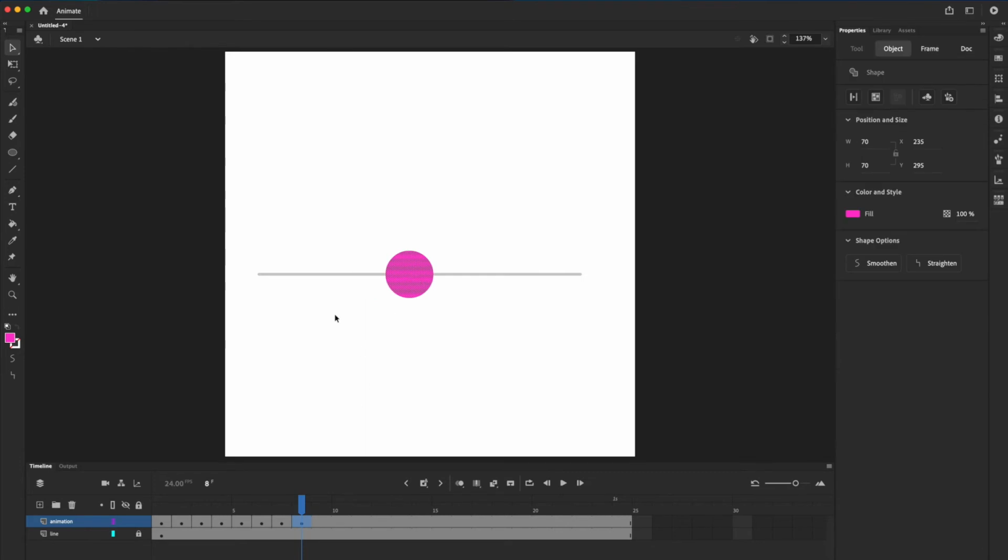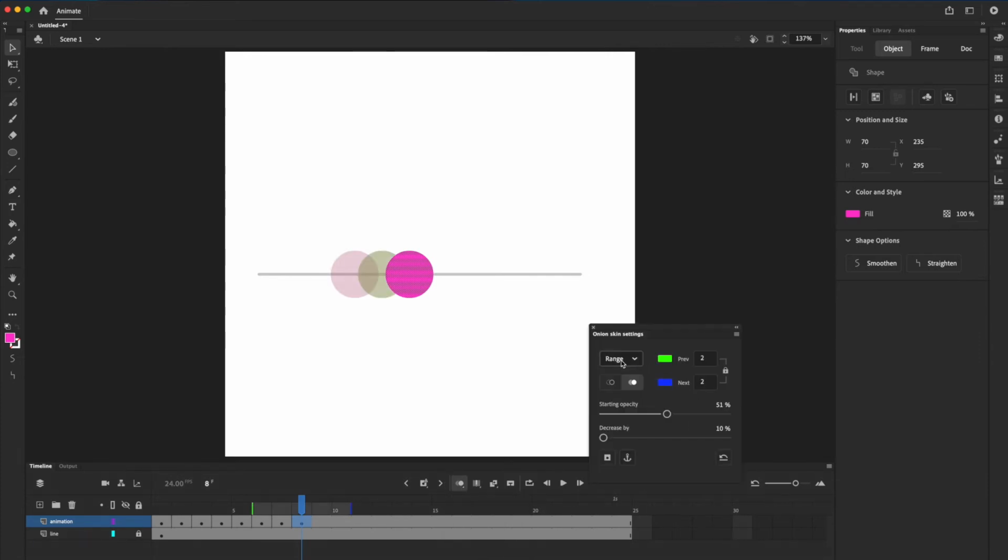One method to keep my work easy is to use onion skinning. There's a button here, onion skin. When I click on it, I'm going to choose the advanced settings, and I'm going to have my range be, let's just try all frames, so I can see all the movement of my circle.